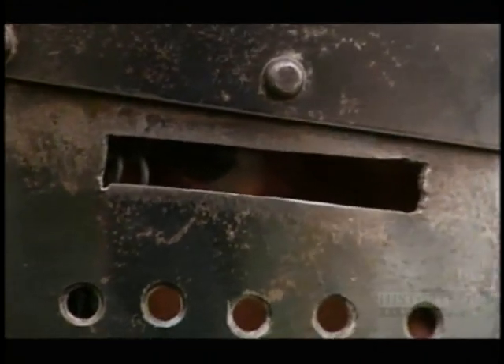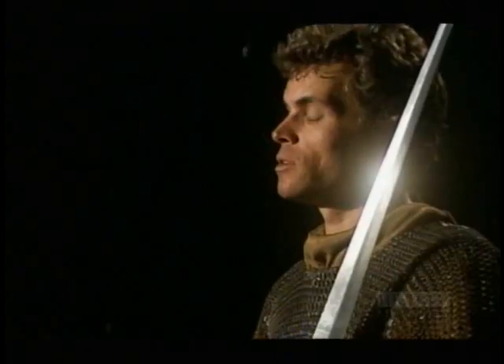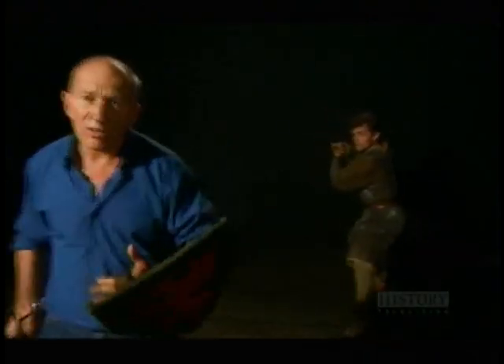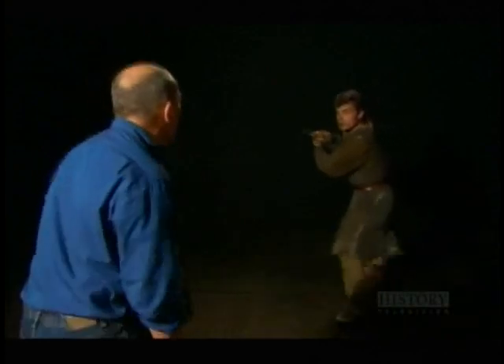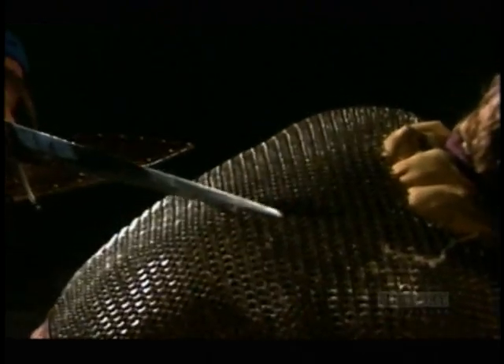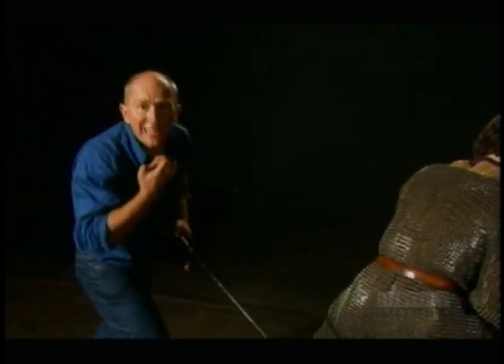In order to defeat mail, the attacker had to deliver an extremely heavy blow. We need to place heavy blows judiciously — we don't want to expend all our energy with every single move, or we will tire far too quickly. If I strike and he moves away, I've wasted energy, missed him, and become vulnerable. I need to make sure my heavy blows can have effect. Once I disable him for a moment, I can crack down onto his back with full force. Whether the mail fails is not the central question — putting a full body whack into him, the shock transmits through to the body and disables his fighting capacity.